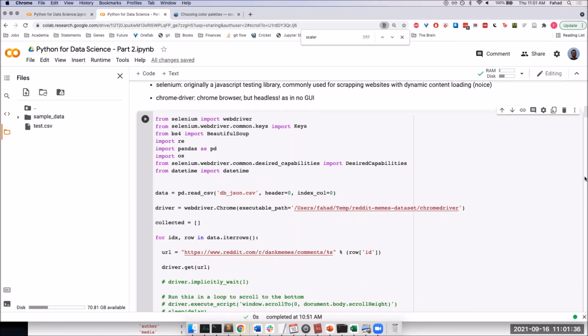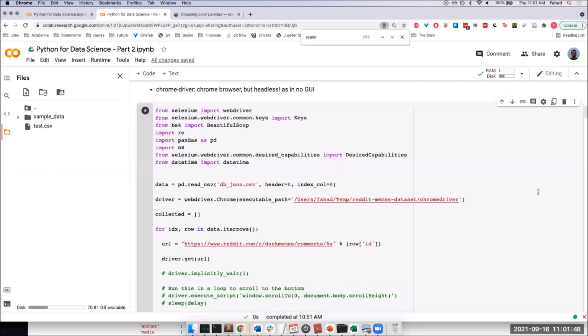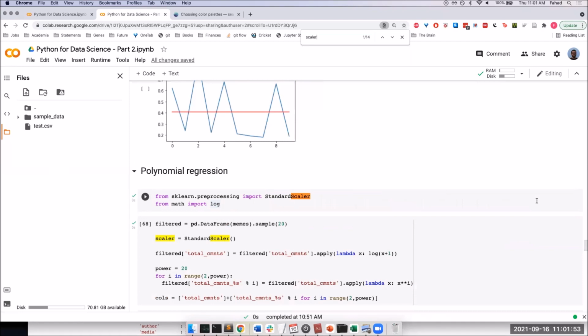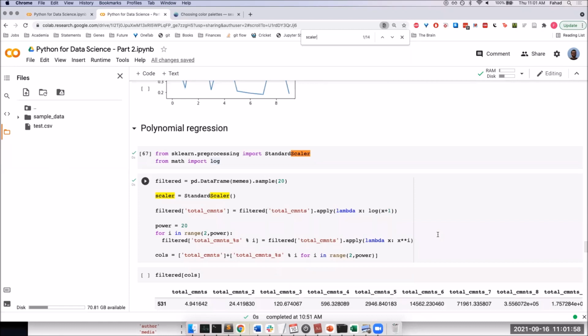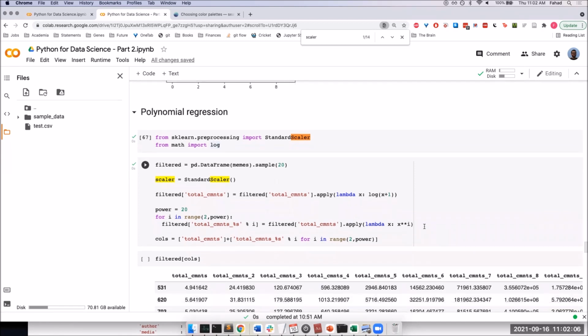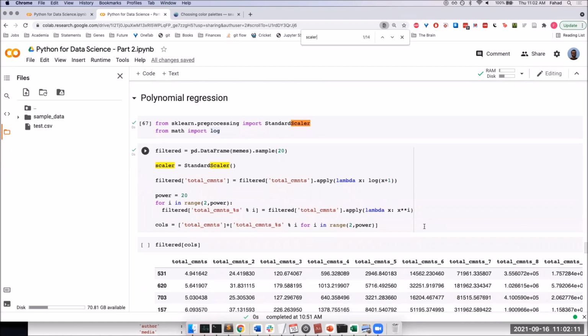What is the difference between the min-max scalar and the robust scalar? So the question is, what's the difference between the min-max scalar and the standard scalar? Yeah, standard or the robust scalar. Robust scalar, I haven't heard of robust scalar, but maybe you can talk about the min-max scalar. So I think what standard scalar does is x minus the mean divided by the deviation. And what min-max does is x minus minimum divided by maximum minus minimum. So it's basically different ways of converting values to a standard range.